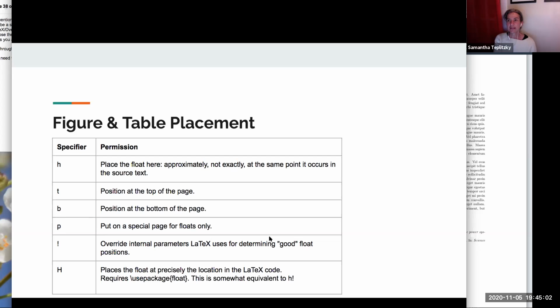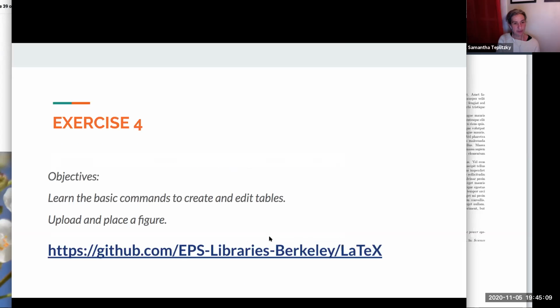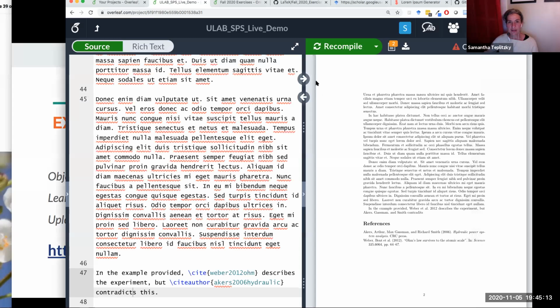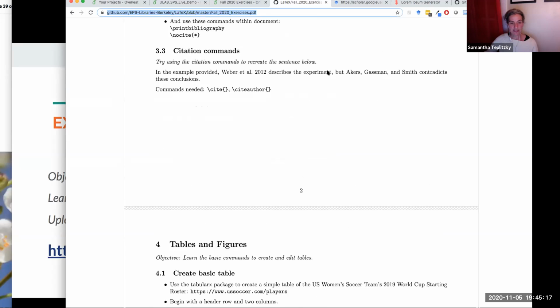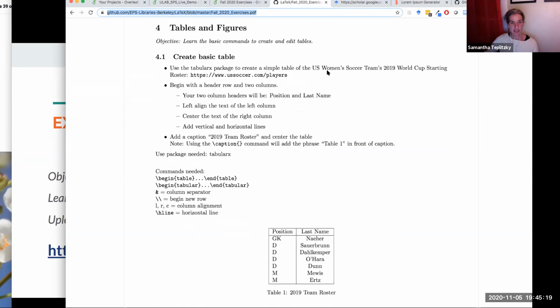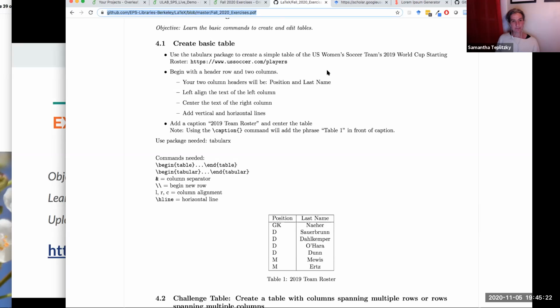All right, so in the last, we'll spend maybe 10, 12 minutes or so in the breakout rooms working on exercise 4. So still be in your project and then scroll down on the exercise page. You will create a table with a header row, bunch of columns, caption it.